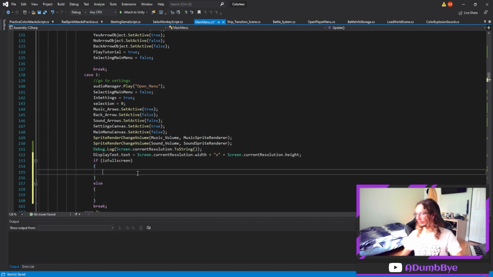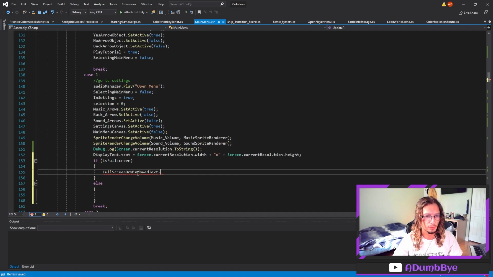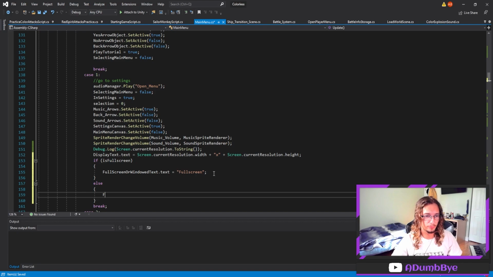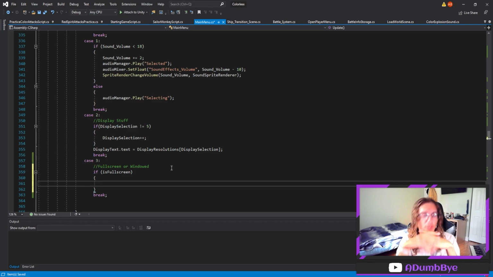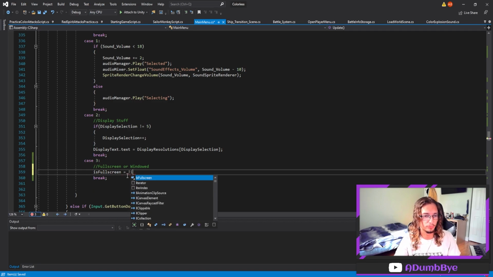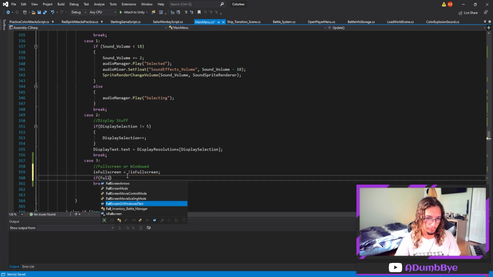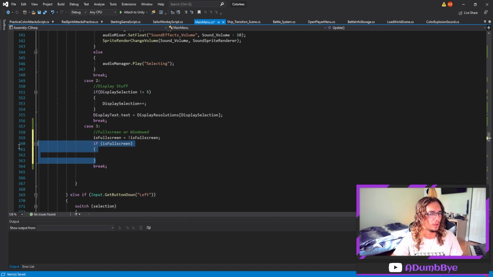If we are full screened, then we need to change the text of the full screen or window text to text equals full screen, and then else fullScreenWindow.text is equal to windowed. No. We're gonna do this. If they click right, then isFullScreen is going to equal the reverse of isFullScreen. And now we're going to check if full screen. If it's full screen, then actually just do nothing, right? Honestly, don't do anything, because we're not even changing it yet.